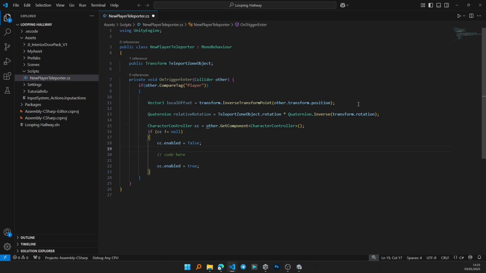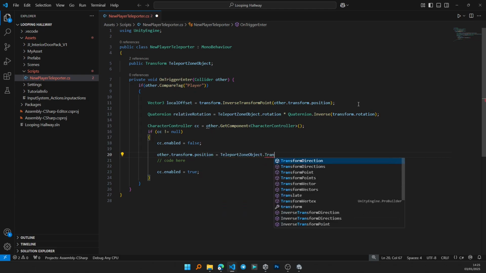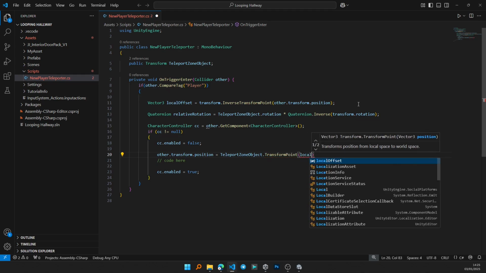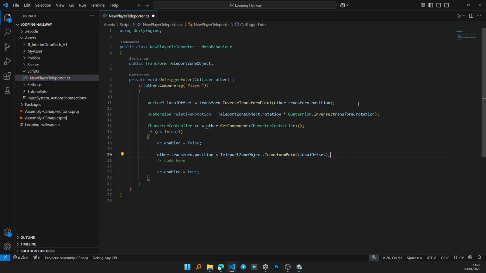The next line of code will move the player to the calculated position at the teleport zone, keeping their relative position intact. This line adjusts the player's orientation to match the teleport zone.